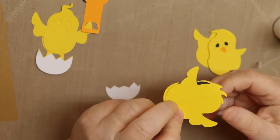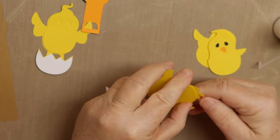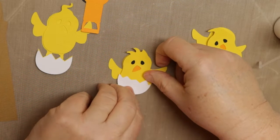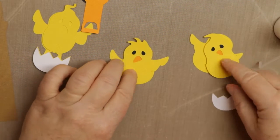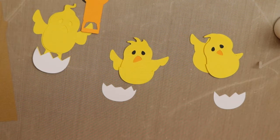Now we'll go ahead and place that. So I'm going to do this one and then put this on. And I think it would be cute with a little foam tape. But let me get these two together and then I'll come back and show you the rest of it.